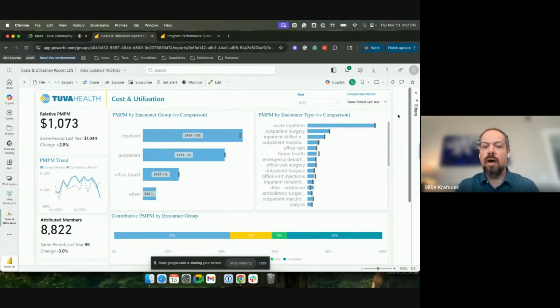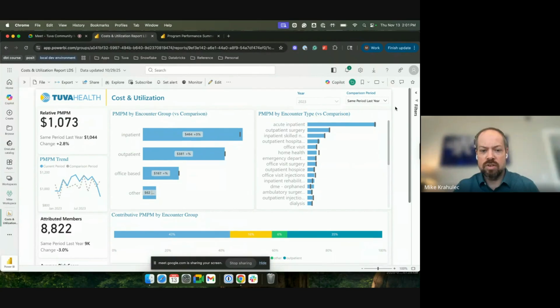And then we'll pivot to a more performance-oriented dashboard that's really meant to allow you to break down these same costs, but looking at it from a practice, provider, and patient level, looking at very specific, actionable gaps and quality measure information that a physician could use when speaking with a particular patient.